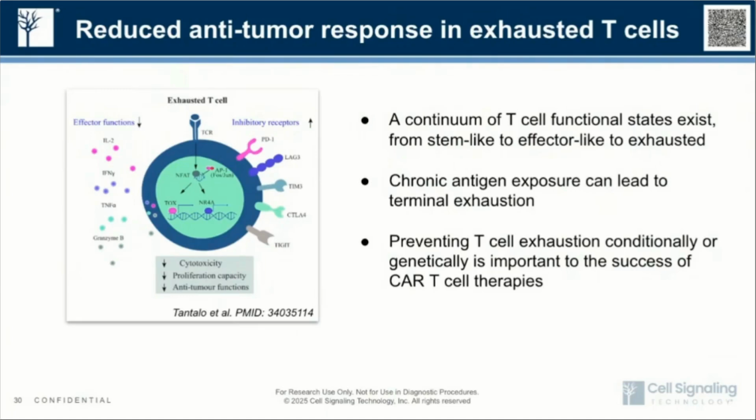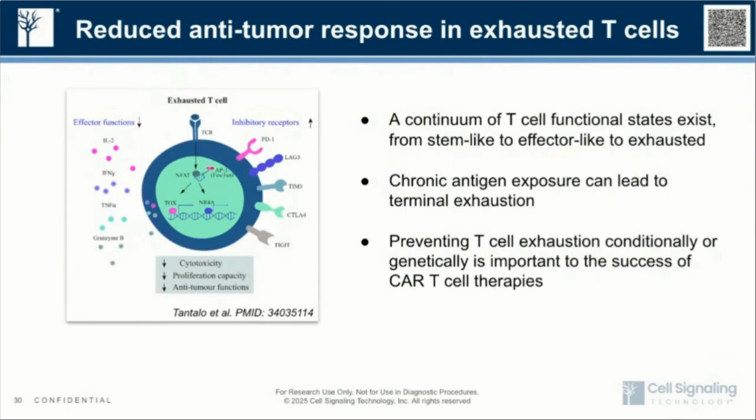We know that terminal exhaustion can happen after chronic antigen exposure. Often, a lot of the work that has been done with exhausted T cells was done with infectious disease, but it has also been seen, again, with chronic antigen exposure by tumors, leading to terminal exhaustion, and therefore the T cells cannot respond to the tumor and remove the tumor.